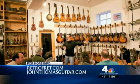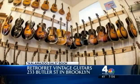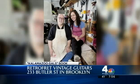You have a lot of folks come in who look for these vintage guitars. I know a lot of people are so into the vintage vinyl records now, and this whole vintage thing is so in these days. How do a lot of folks come in and out of the guitar shop? For sure, yeah. We get some big names, and we get some names you haven't heard of, but you've heard their music. I really love local clients the most, people who live in Brooklyn and are either professional or amateur musicians.